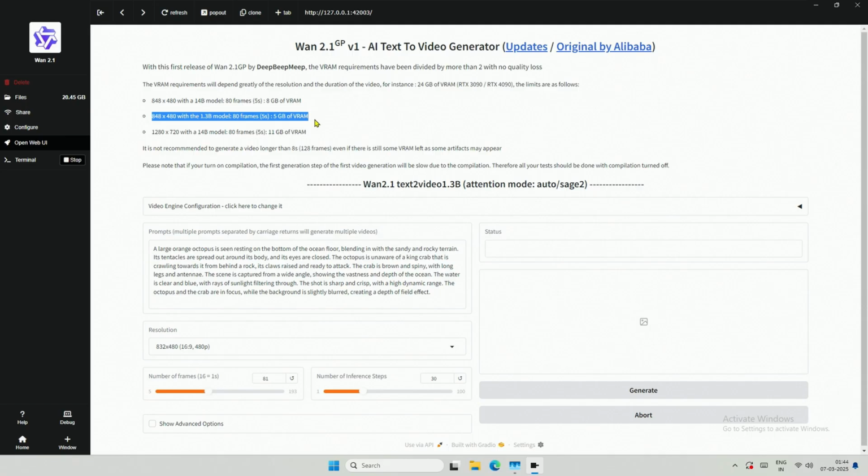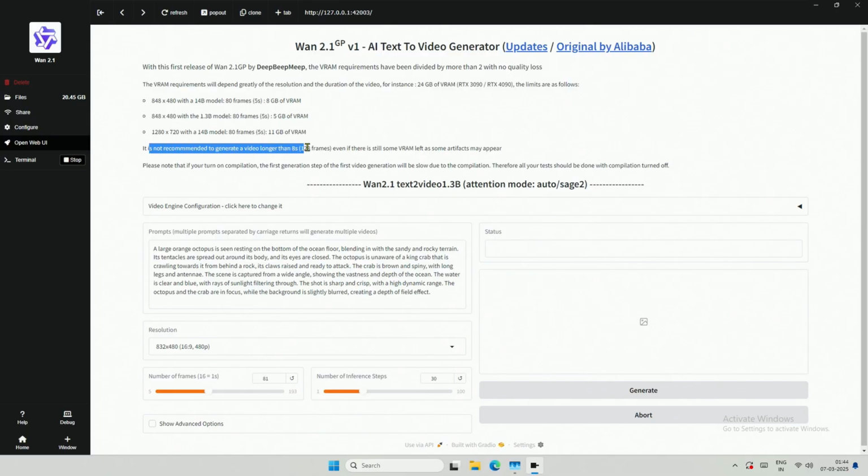Graphic cards with 6 gigabytes memory can also generate video with these settings. Note that the quality will be low, because the model mentioned here is a 1.3 billion parameter model. A smaller model than the previous one. The third is an HD size video, with the larger model consuming 11 gigabytes of graphic memory.